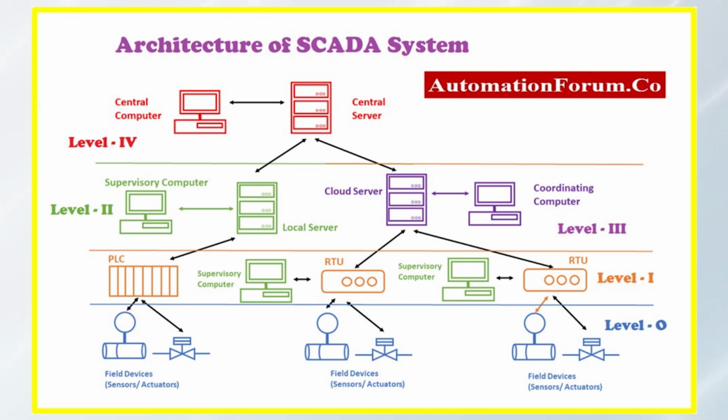In the figure, you can see I have mentioned two programmable devices. One is PLC and the other is RTU. In this system, the PLC exists to establish the communication with LAN. On the other hand, the RTU can assist to establish the communication with WAN. So that you can realize the system more clearly, I have mentioned both PLCs and RTUs in the figure.